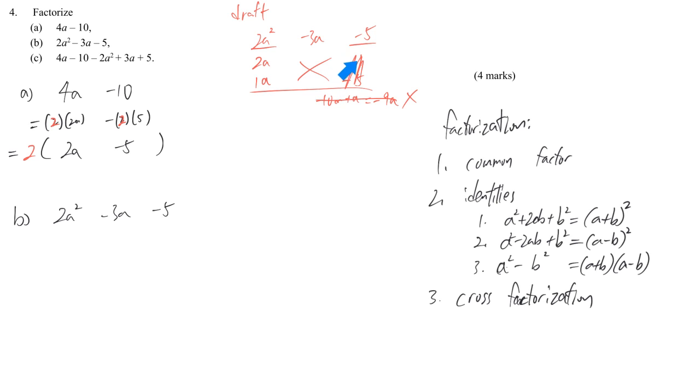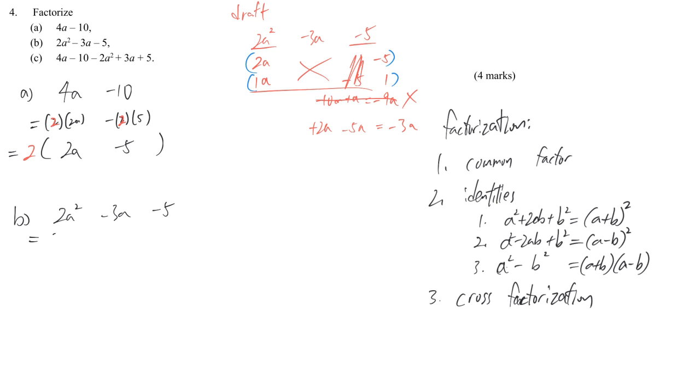Just now 1 and 5 gave 9, totally different from 3. So I try to change the order. Maybe I try 5 and negative 1... negative 5 and 1. And then we try to check it. From the cross, 2a times 1 we have positive 2a. 1 times negative 5a, we have negative 5a. If we combine that we get negative 3a. This is exactly the same as the middle term, so that means this combination fulfills all the requirements. Therefore our first factor is 2a minus 5. The second factor is a plus 1.